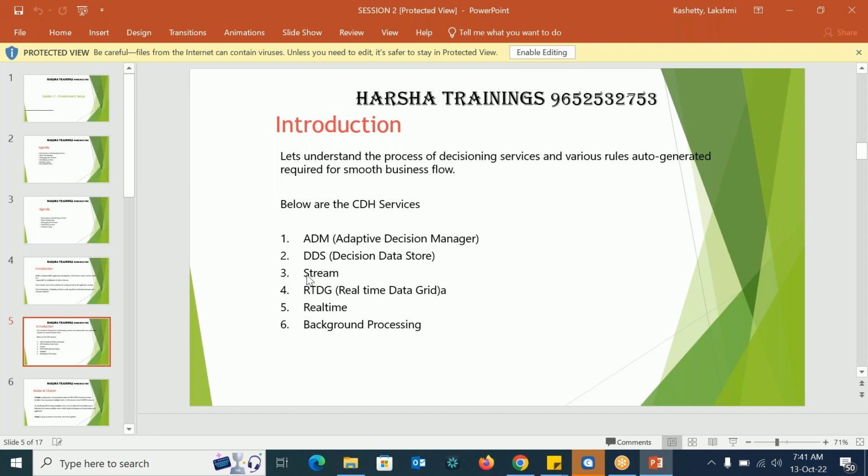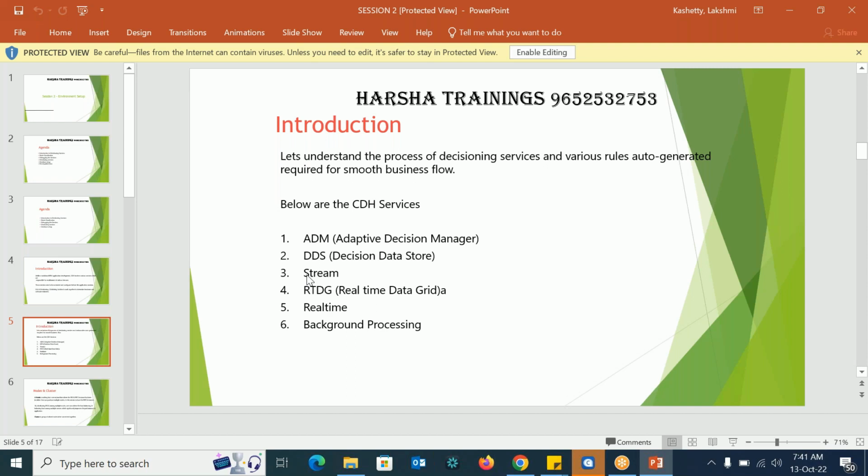This information will be received by PEGA only when the RTDG services are enabled. So RTDG and real-time are both used to receive real-time events from other applications into PEGA marketing.